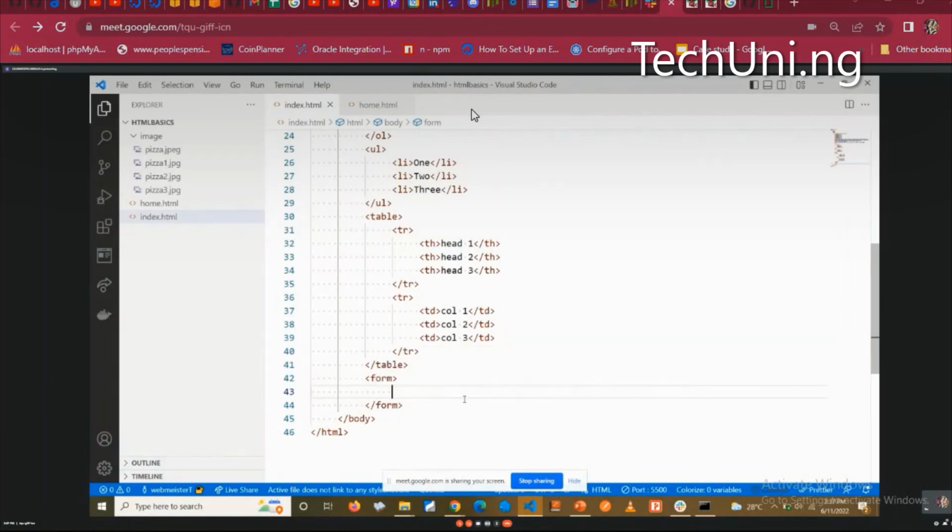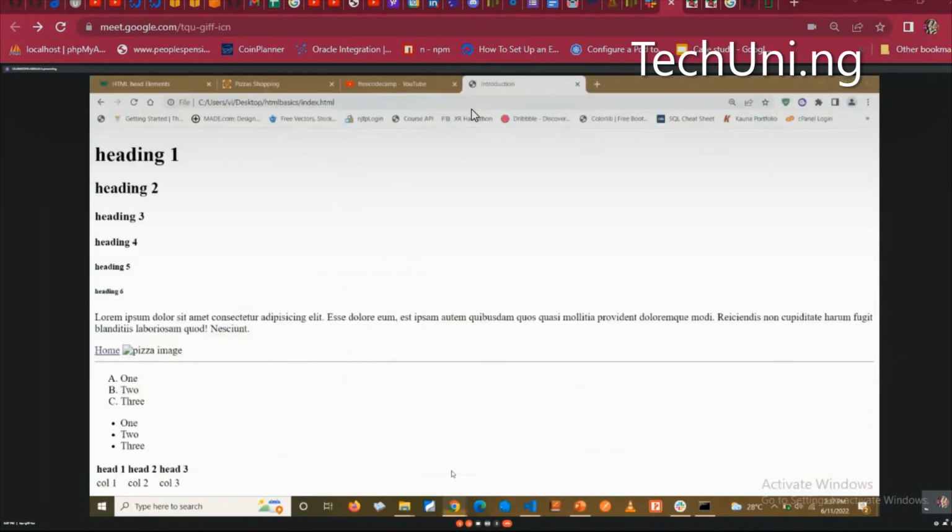Okay. And if you are not opening it with live server, then you will always need to refresh. You can press the refresh here, or the F5 key, so that the new changes will come up.